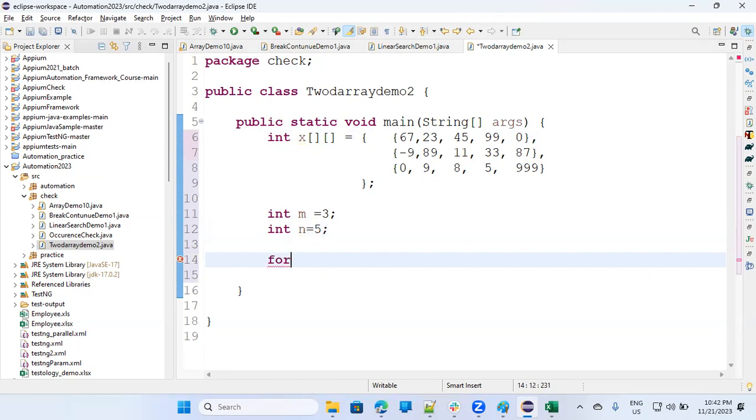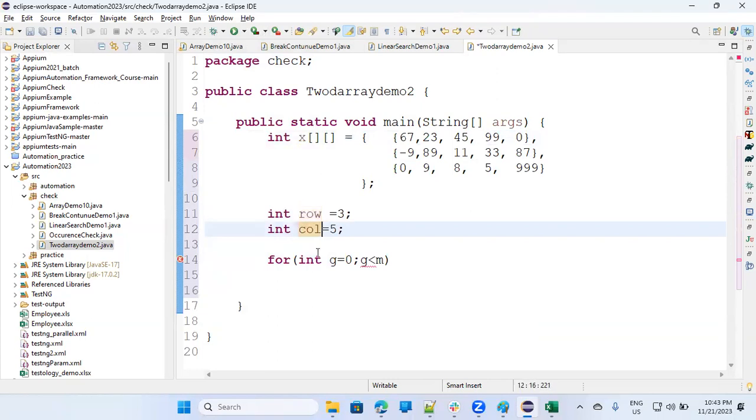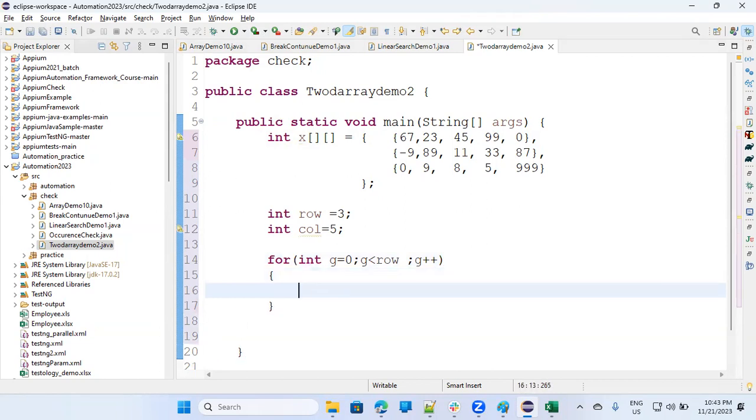Let's assume the number of rows is 3 and the number of columns is 5 here. If I want to print all these values, I'll say for integer g from 0, g is less than row, g plus plus. This for loop is to change the rows.